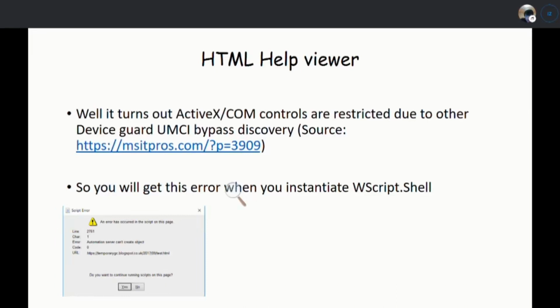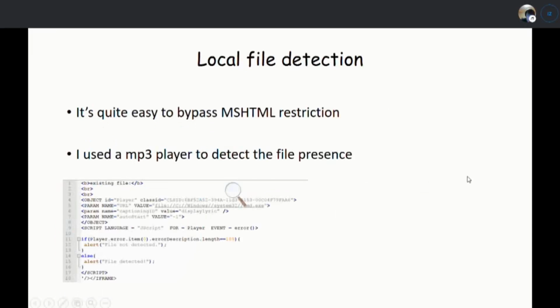So we can't create the object directly. So I thought maybe we can use another way, and I played around with key features, and actually the MSHTML restriction itself was not that hard to bypass because I used some specific class ID here.